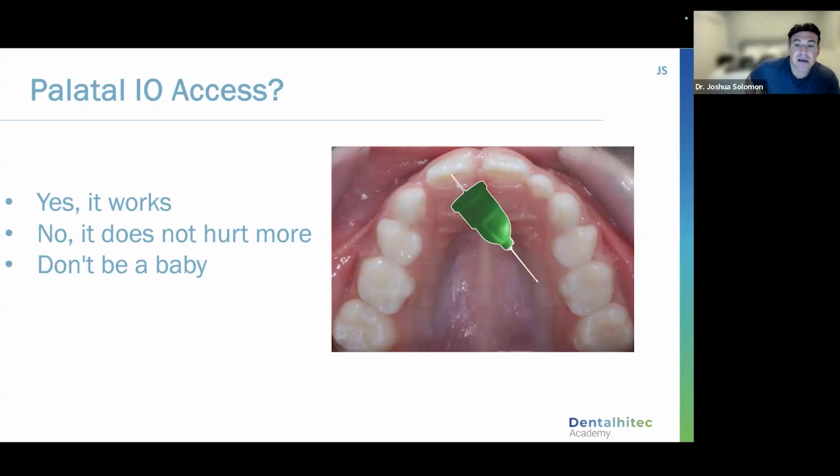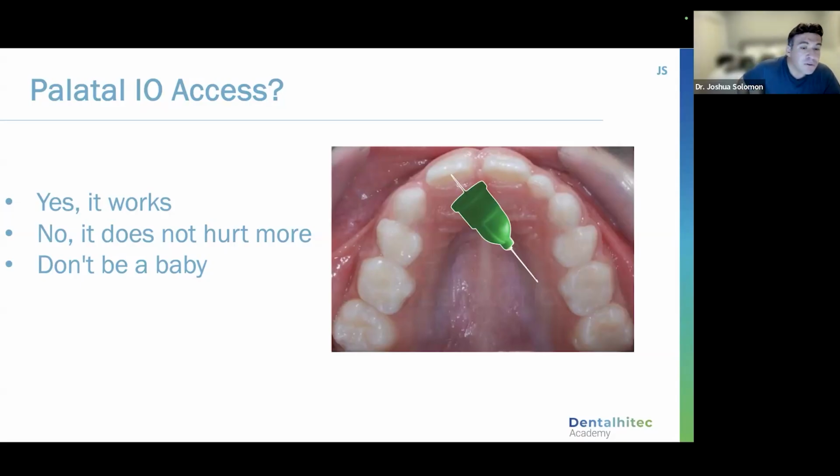Someone even posted on the forum today, well, what do they do on the left-hand side? So if you're right-handed, you have 2 options. You can crank the patient's head over, and if you're right-handed, you're going to pull them all the way over to you so you can get direct access, or I have no problem giving palatal access, and I would never have thought about doing that a year and a half ago.